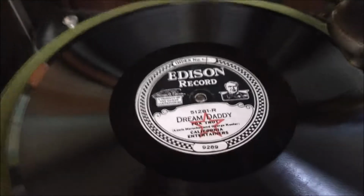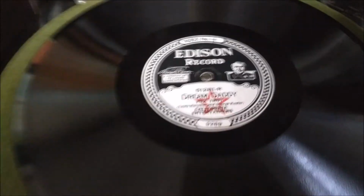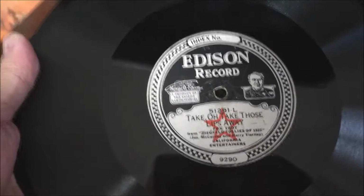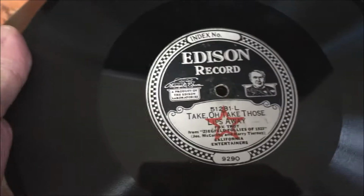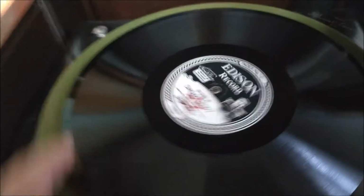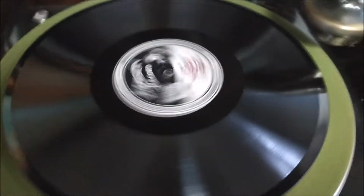So I'm going to be playing both sides of this disc. This is Dream Daddy on this side, and let's show you the other side. The other side is Take, Oh, Take Those Lips Away by the same performers, California Entertainers. So, play a little bit of this side first, Dream Daddy, California Entertainers.